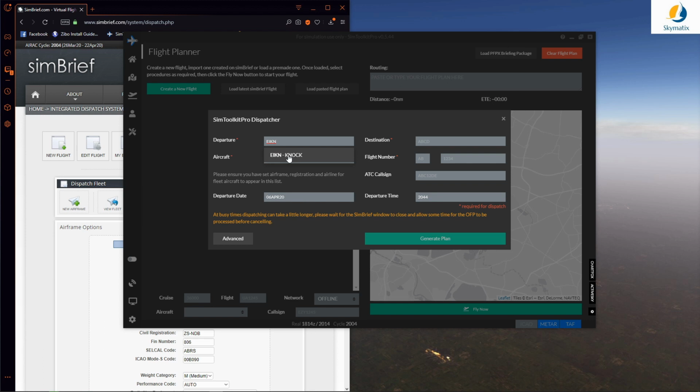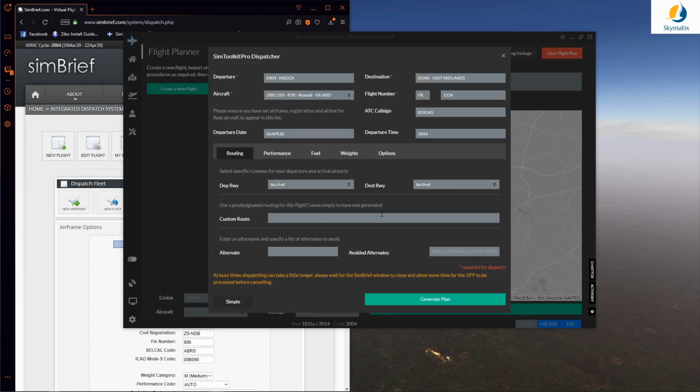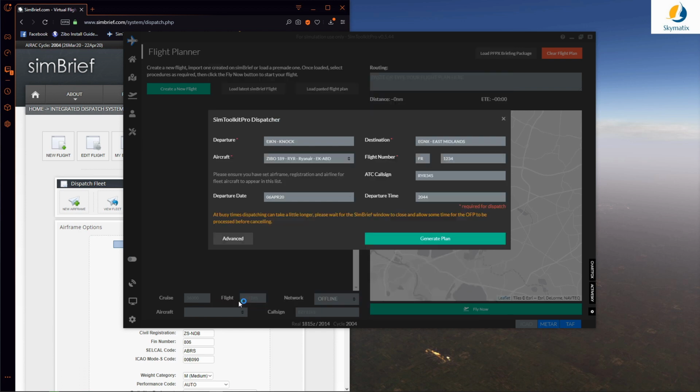You can type your ICAO, or you can actually type the word East Midlands, and then it will give the rest for you, so you can search either way. You have to select your aircraft, and as you can see, we only have two aircraft in the fleet, so those are the only two possibilities we have. We'll take the 189-seater. We're going to thumb suck a ticket number, and then we're going to thumb suck a call sign for ATC. It's up to you whether you go into the fancy things here at the bottom. We'll just keep it simple.